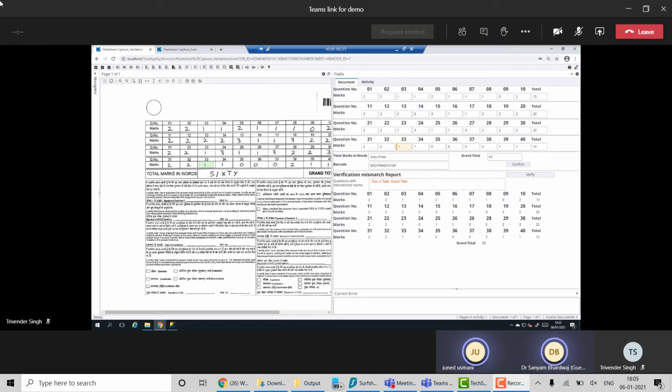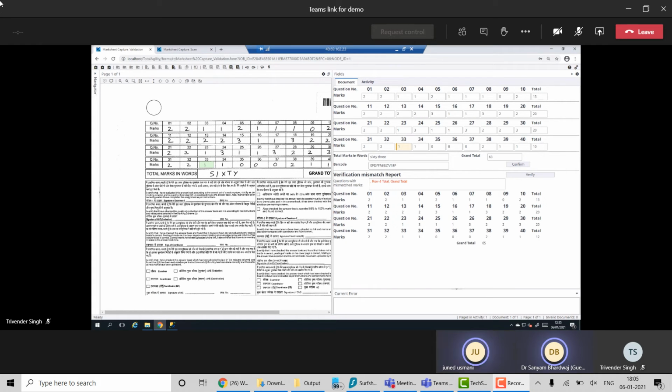Yes. So it is actually verifying and then showing what the mismatches are. But what I have told Trivendra also is that once this mismatch is highlighted, then it is up to CBSE to decide whether they have to make changes manually in the data that had been entered by evaluators, or whether we need to update it from the extracted data. That part we still haven't covered, because I think that is a decision that will be from your side.